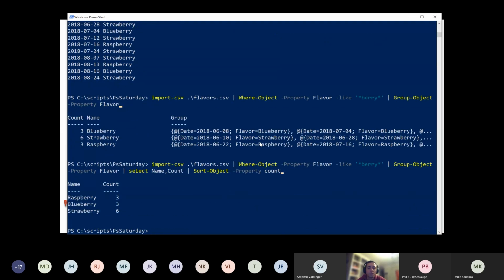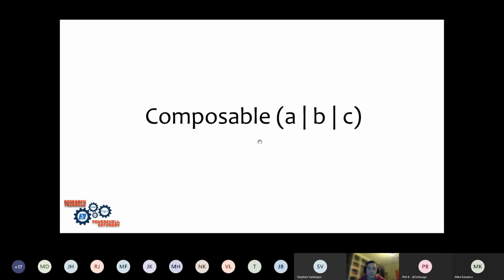I know through composability very quickly that strawberry was the most frequently served flavor, right? And that was really easy for me because PowerShell made that easy because I had objects. I could pipe the object to the next thing, let it filter, let it group, let it select something, sort, right?